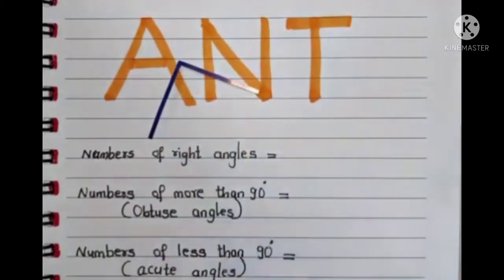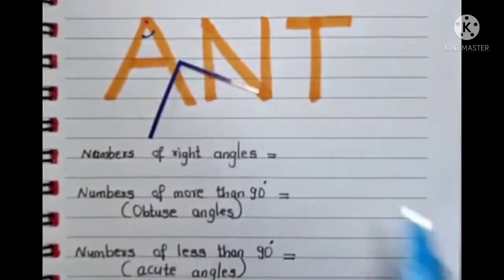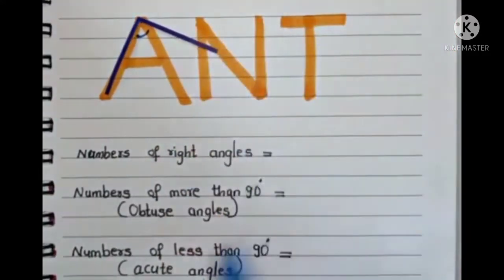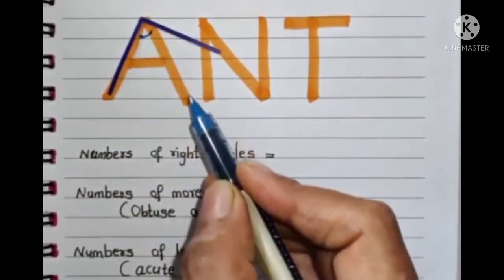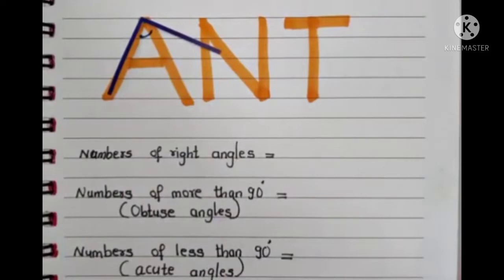Okay, so let's begin. Suppose I want to know what this angle is. This is the vertex, right? So I'm going to keep this on the vertex. Could you see like this? Now as you could see, the angle formed has not reached 90. This side is within the 90. So what kind of angle is this? Acute angle, right? It is an angle which is less than 90. Okay students, we are going to make tally marks here for how many angles we get. So I got an angle which is less than 90.